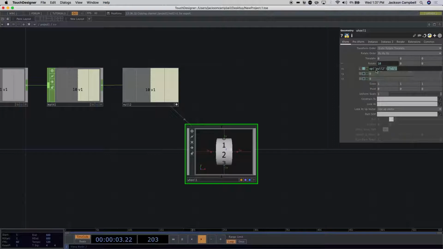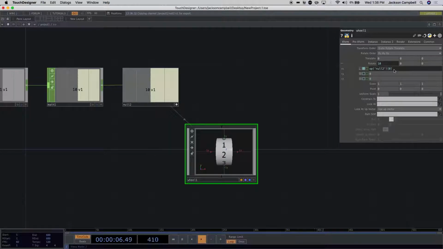You'll either see something like op null 2 dot par dot whatever the parameter is called, and then the value, or if it's a channel like this, you'll see null 2 and then an open bracket and a value that corresponds to the channel's name. You can specify it by name, in this case V1. We can also specify it by index number if we don't know or care what its name is. That would be channel 0, because it's the first one, and there's only one here. So this would be the same thing as saying V1.